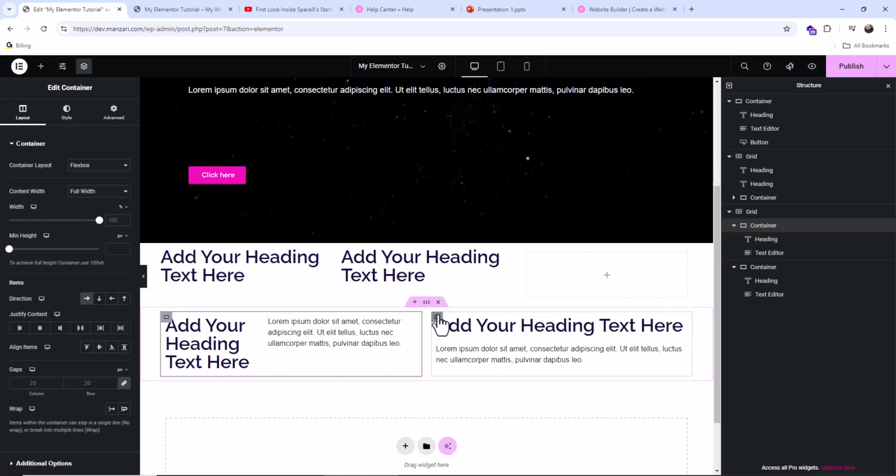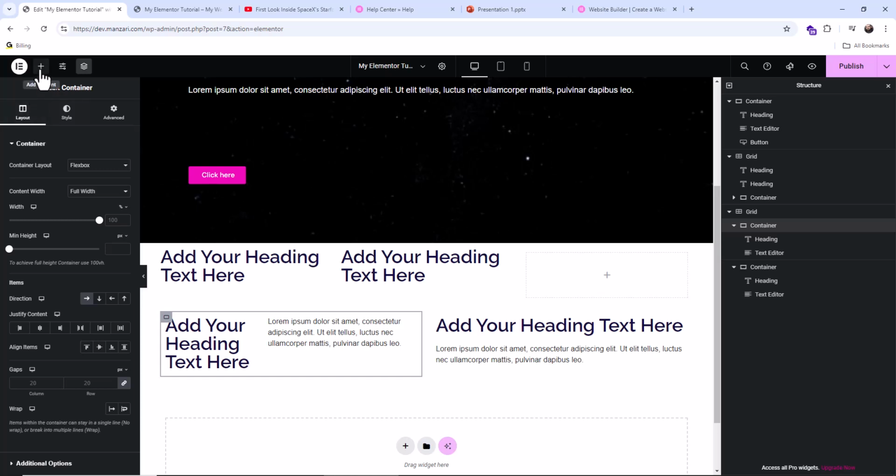And then on this container, we're going to leave it like this. So by using the container, you have more control over how the elements appear. Whereas if you're just using a grid, you don't have that same control. But you can basically put a container in the grid, like we did here, and then you have a lot more control of how those elements appear.